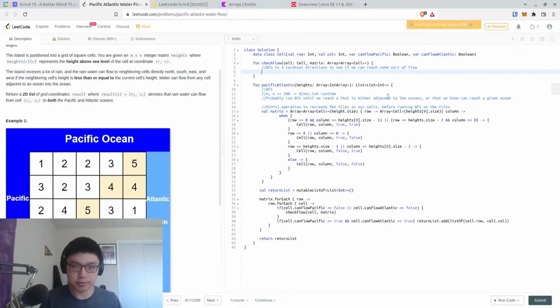So we can say... hmm. Let me think how to implement this.